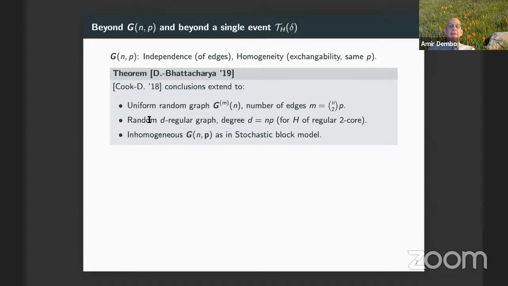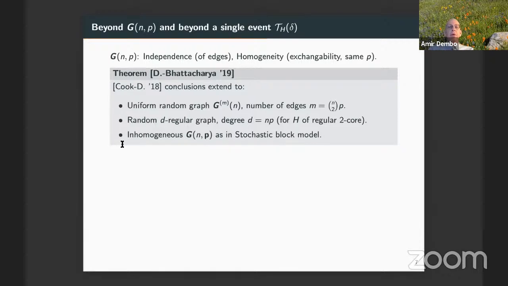So both of these graphs have a lot of independence because once you condition on the edges, the rest remains independent. But you have some hard constraints here. In the case of the random regular graph, we had to focus on H of a special case in order to do that. And the last family we looked at, again, following Erdos-Renyi, also motivated by application, is an inhomogeneous Erdos-Renyi graph where the p is now changing at every edge, like in a stochastic block model, for those who know. So these models appear often in application.